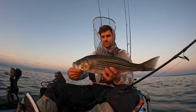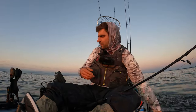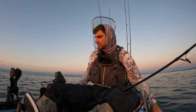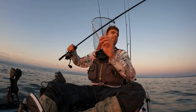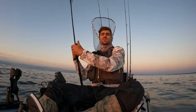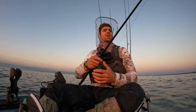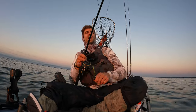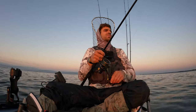So you can see even the smaller schoolies, they'll still hit the larger profiles. And it might also focus in the larger fish for you if you're using a larger profile. Bigger bait. Man, that water is warm. 71 degrees. Bigger bait, bigger fish. I think it's true. I definitely noticed it with schools of menhaden. When the bass are on schools of adult-sized menhaden, they're usually larger because they've got those big mouths.